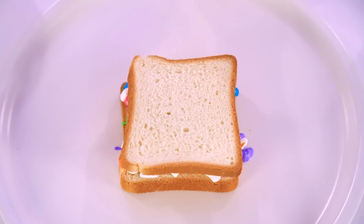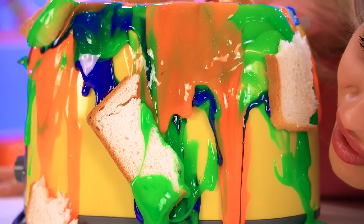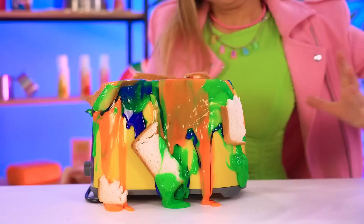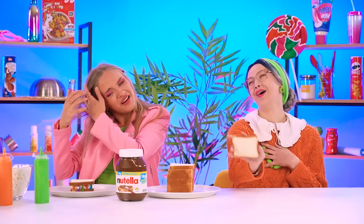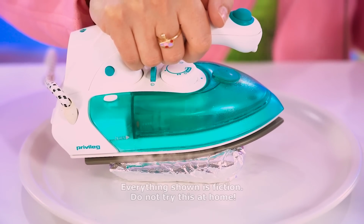Let's add the second slice! I got it! What happened to this toaster? I won't let it happen to my sandwich! No way! Ow! What a rookie! Let's think. Yes! I know! All we need is steam! Ahaha! Yes! Ironing straightens out any situation!